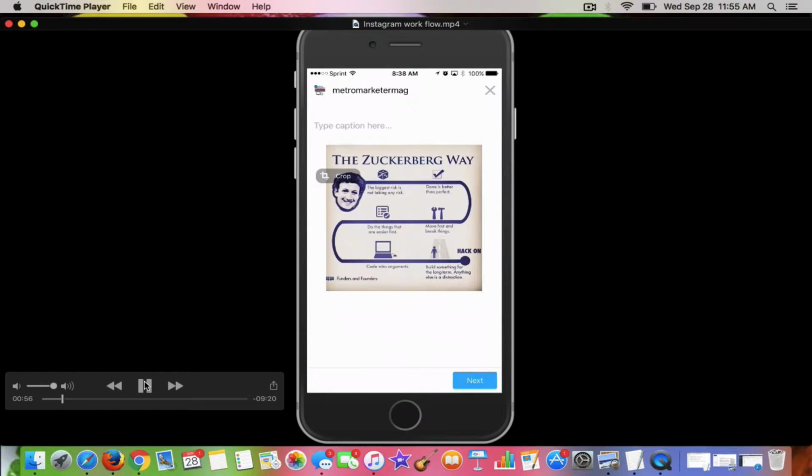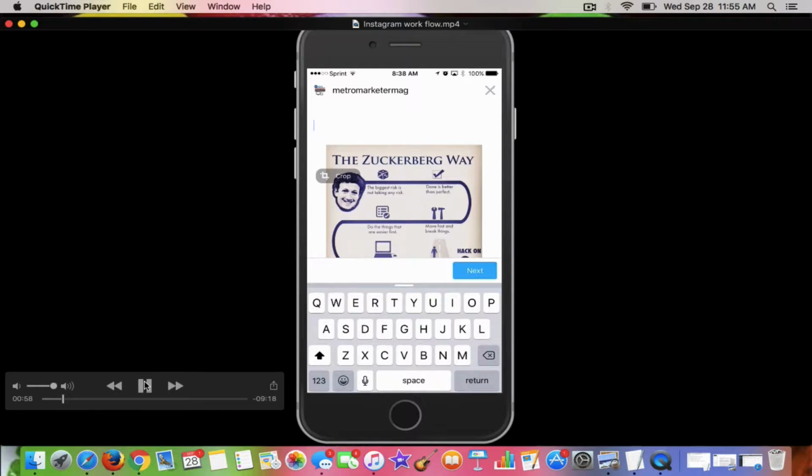Next step is to type in a caption. Come up with a caption for the image. You want to do that because that's how you engage with people. You can put an image up without a caption, but I think that would not be very effective. So I have to think about what I wrote here. You kind of have to know your audience, who's engaging with you and the kinds of things they like to talk about. You get to test that as you go along.